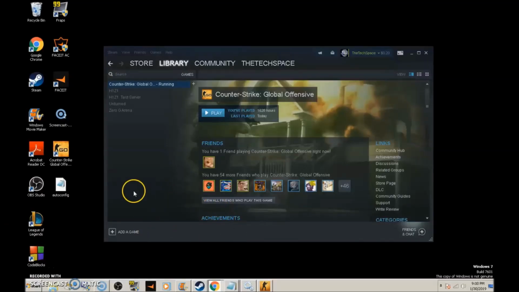In this video, we're going to go over the CSGO autoconfig file, or the config file that we use to set our settings for Counter-Strike before it starts. As you guys know, the config file is very important. The commands in it are very important in terms of how well your game is going to run and the performance of it overall. So having the settings correct is almost essential to playing.